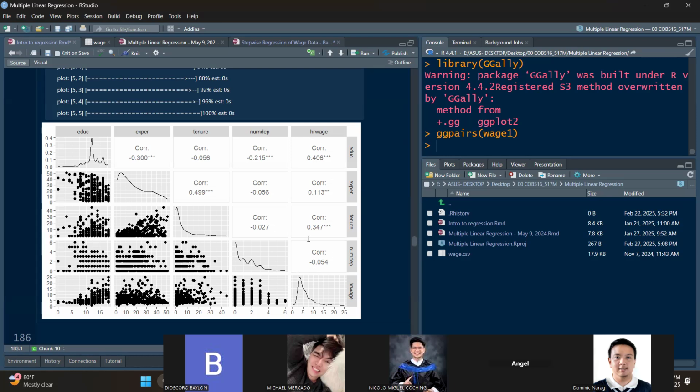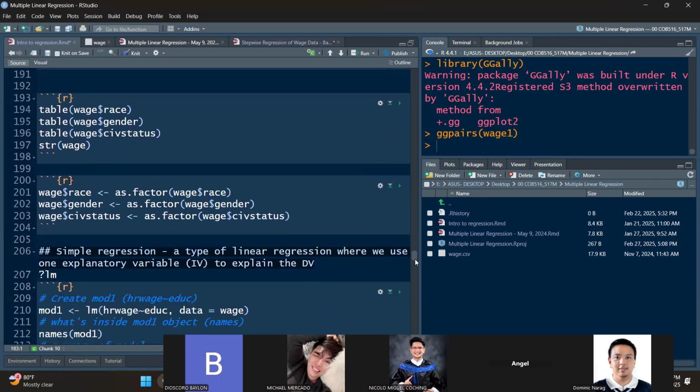Now, if you were to perform a simple linear regression model of these variables, number of dependents, tenure, experience, and education, the best quantitative predictor will be education, by virtue of having the highest correlation among the different variables. So that can be validated, that can be checked, but we're going to use that first.